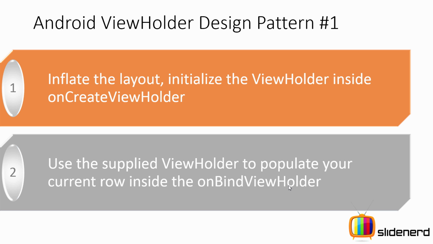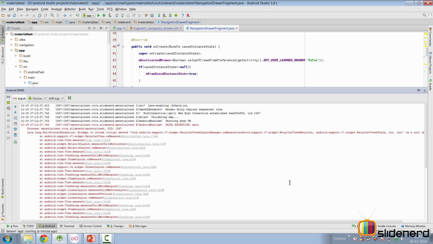At this point, if you run the app on your Android Studio, you're not going to see anything much. And in fact, if you run this, your app is going to crash and you're going to see this error saying null pointer exception, attempt to invoke virtual method. The reason is the recycler view has no data, hence it doesn't know how to display itself, which is exactly what we are going to configure in the next video.